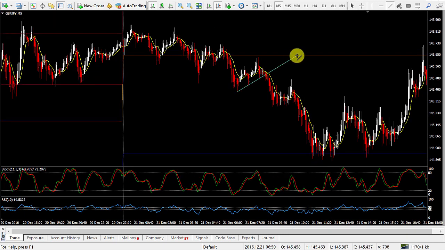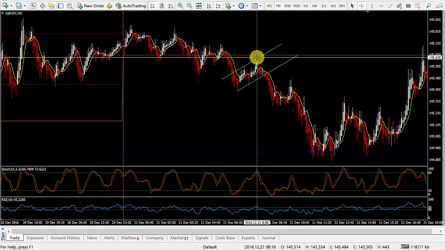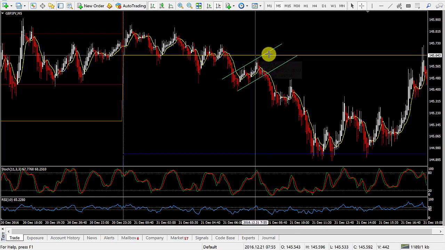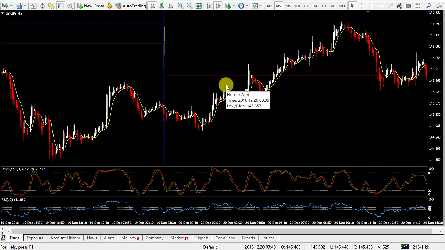Here's another flag. Copy this. So as soon as you see 1, 2, 3 hits, you take this line and copy it to the top. This is usually where price stops. And if we get a reaction to the upper barrier of this channel, we have a confirmed flag. And then when we break out to the low side, this is where we can get in. So flags, if you go down to the, for example, this would hardly qualify as a flag on the M5. But as I always say, markets are fractal. If you go down to the M1, this would definitely be a flag.